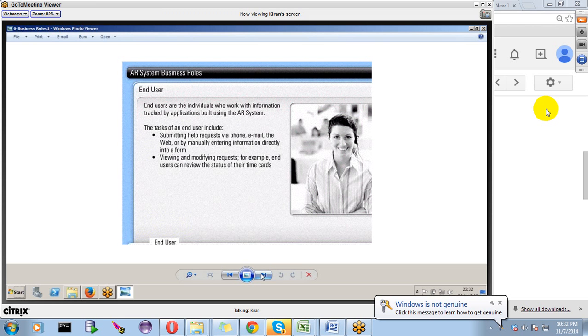End users who use AI system applications all become end users. If they need any help, they will submit requests by using phones, email, web, manually, or by directly entering information through a request form.